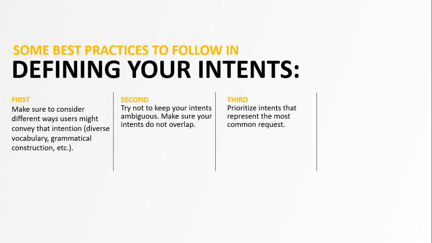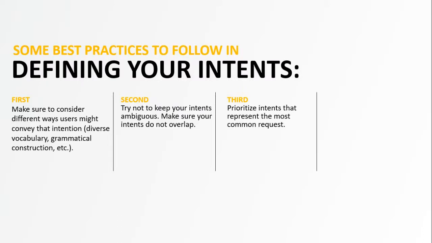Second, try not to keep your intents ambiguous, meaning try to keep your intents clear and certain. Avoid having intents which overlap. For example, if you have a chatbot which handles travel arrangements such as flights and hotels, you can choose to have these two user utterances as separate intents, or use the same intent with two entities for specific data inside the utterance, be it flights or hotels. If the vocabulary between two intents is the same, combine the intent entities.